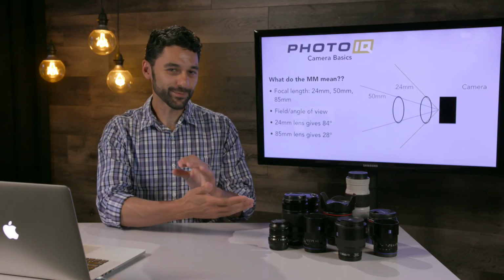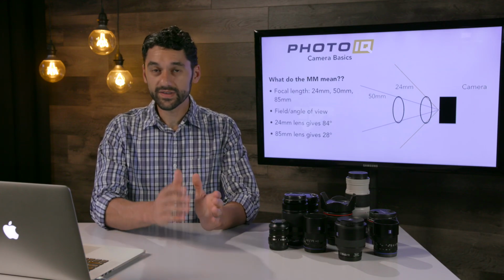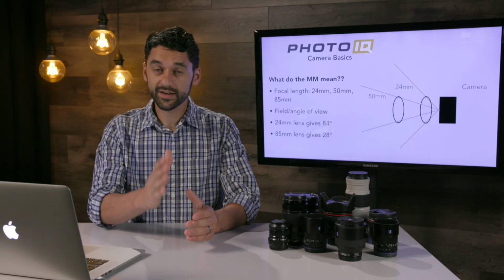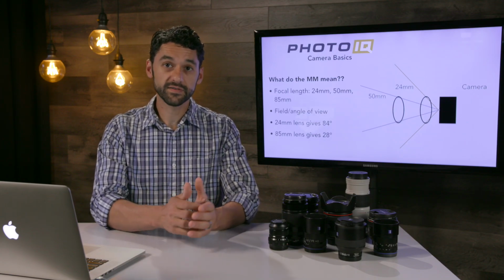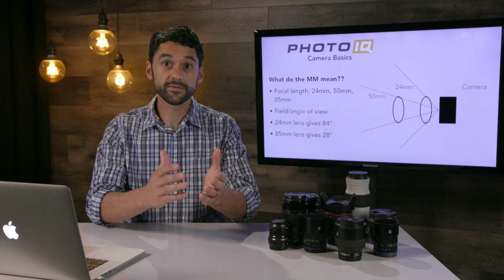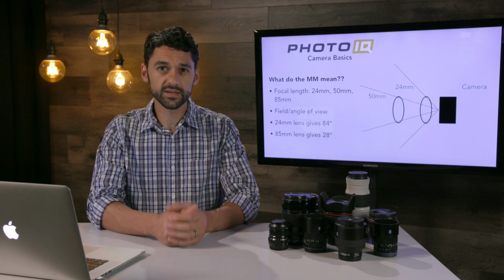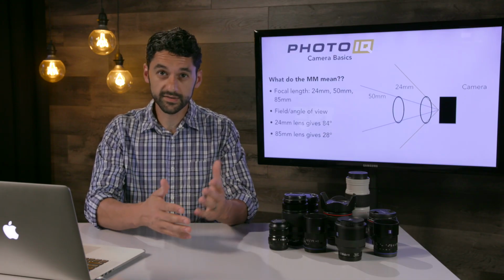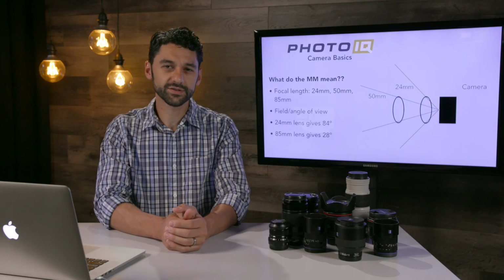As you can see by the props on my desk, we are going to be talking all about lenses. And before we take one step further, let's talk about something that we all need to understand before we move forward. And that would be the names of the lenses. What I mean by that is actually the focal lengths, the millimeters that we see on our lenses. We've all seen them before, 24, 35, 50 millimeter, and then there's zoom lenses, 18 to 55, 24 to 70. What does it all actually mean?